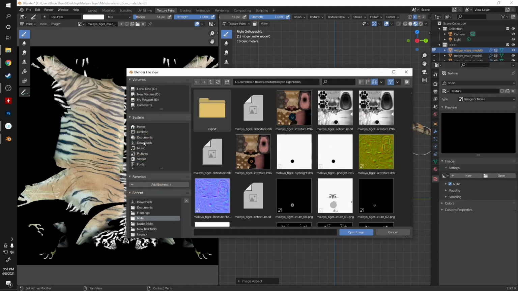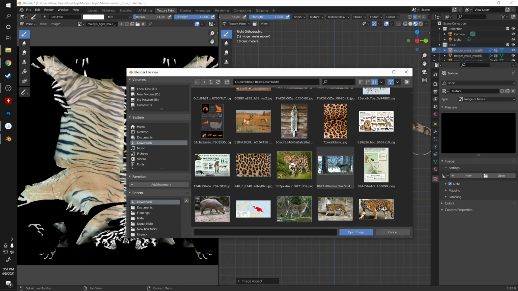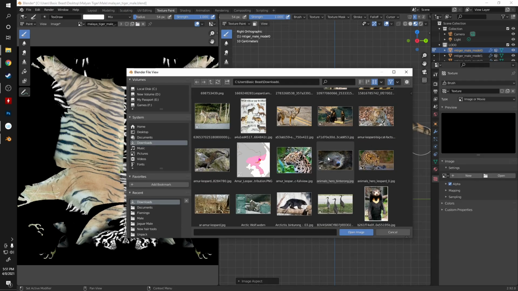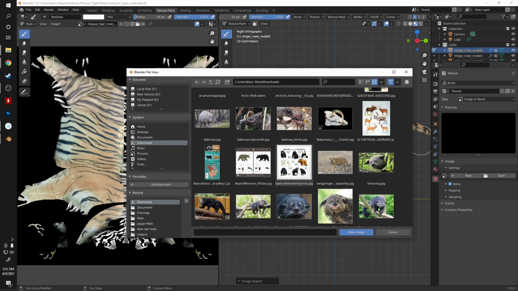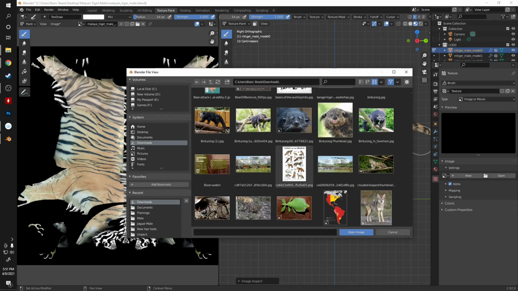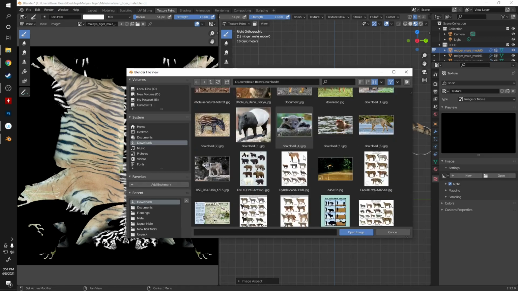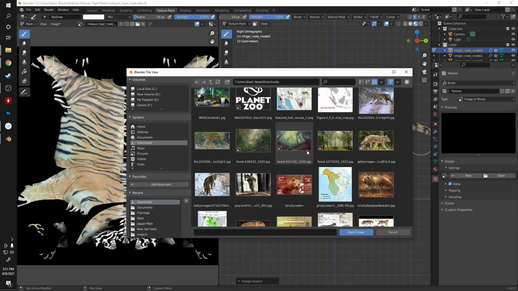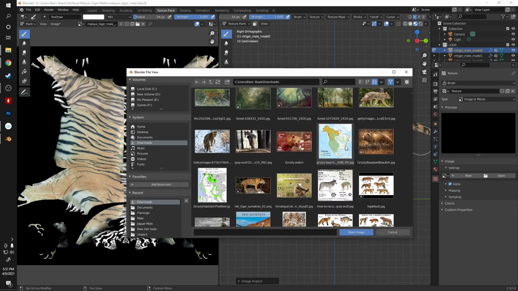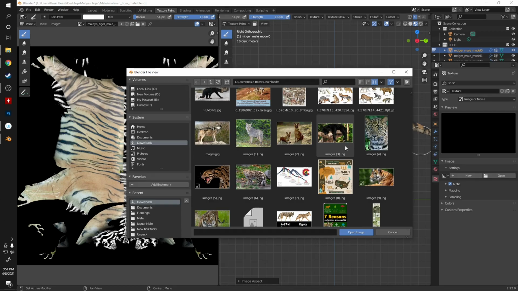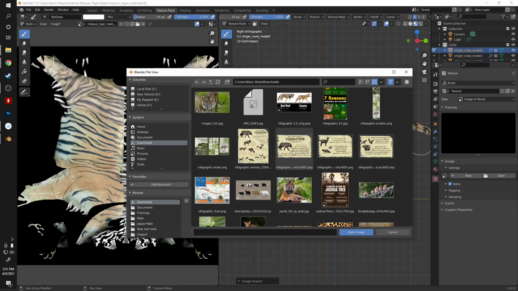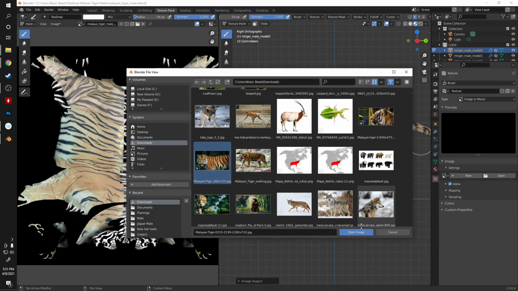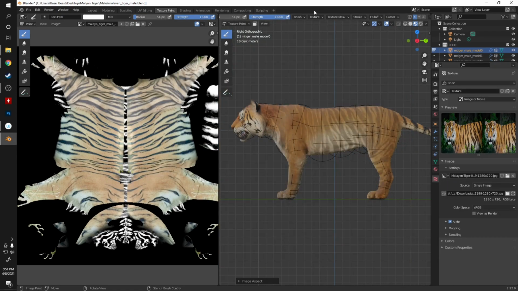I want to get at least one more one. I have a really good one for the face, and I want to make sure I get the stripe pattern on the face to look really, really good. Assuming I can find it here. There it is. Okay.